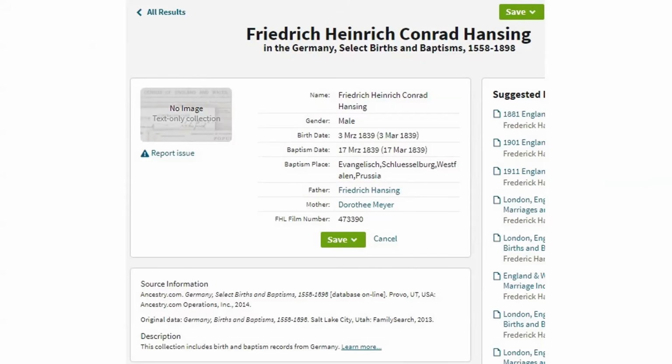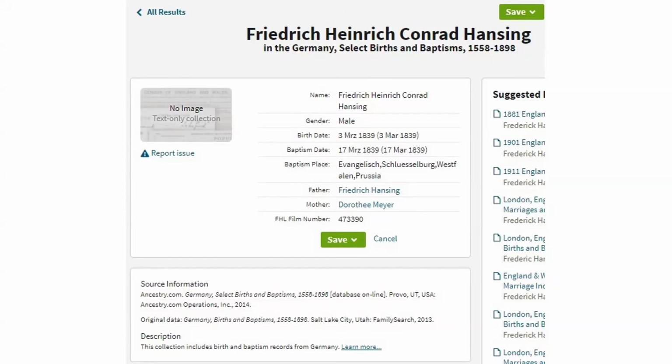So now here's a warning. You might, as you're going along in your research, get a red herring like this. This is a Friedrich Hansing, born in a place called Schlüsselburg, which sounds a little bit like Königsberg, and it's also right next door.